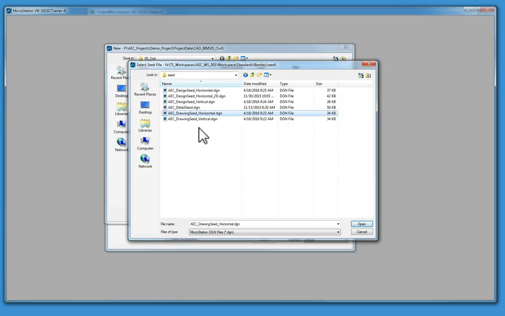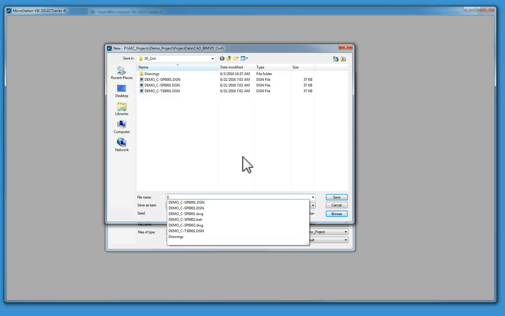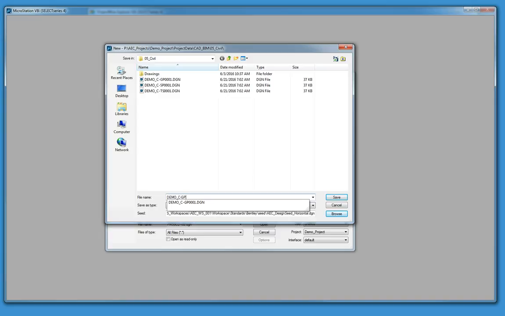And you can always change the units to feet and inches if you're working at one of those, or on a site that doesn't use survey feet for the horizontal. So in this case, I'm creating a new civil grading plan, and I'm just using MicroStation. So I'm going to click on Design Seed Horizontal .dgn, and I'm going to give it my name, which is demo_C-GP, and I already have one in this folder, but I'm going to give this one 0002 for the second one, and hit save.